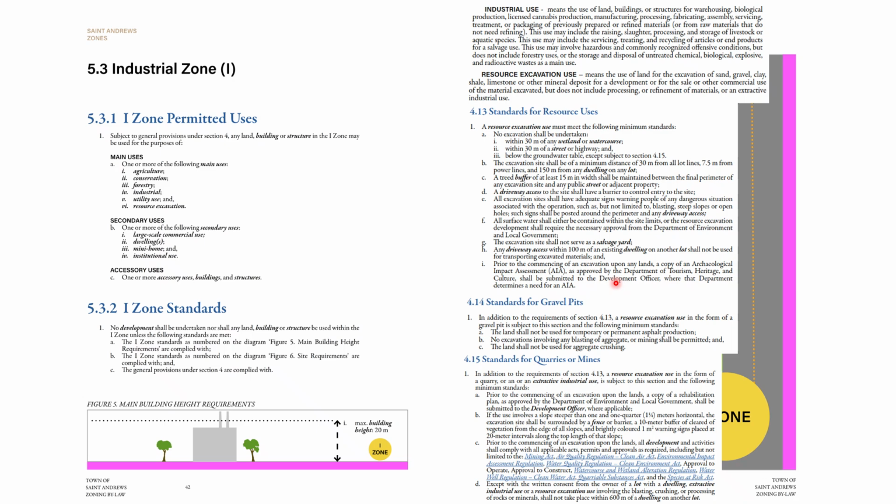Prior to the commencement of an excavation upon the lands, all development and activities shall comply with all applicable acts, permits, and approvals as required, including but not limited to the Mining Act, Air Quality Regulation, Clean Air Act, Environmental Impact Assessment Regulation, Water Quality Regulation, Clean Environment Act, approval to operate, approval to construct, watercourse and wetland alteration regulation, water well regulation, Clean Water Act, Quarriable Substance Act, and the Species at Risk Act. Except with the written consent from the owner of a lot with a dwelling, extractive industrial use, or a resource excavation use involving the blasting, crushing, or processing of rocks or minerals shall not take place within 600 meters of a dwelling on another lot.